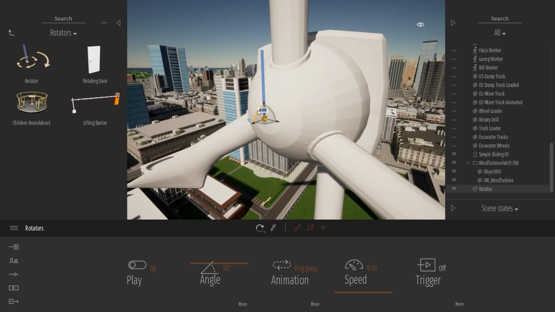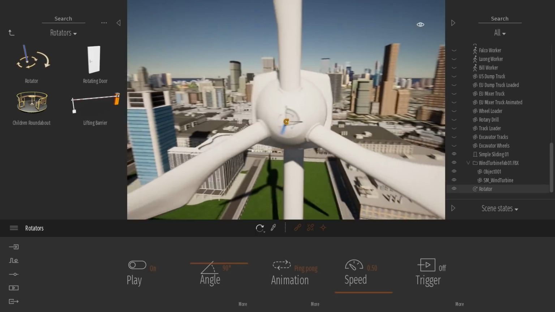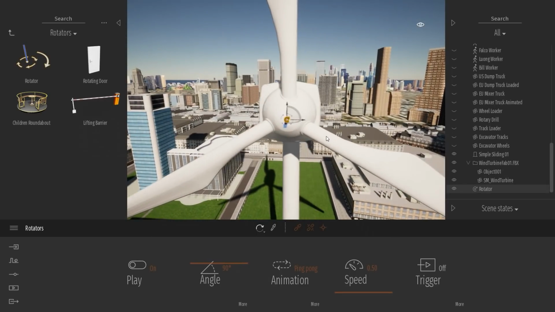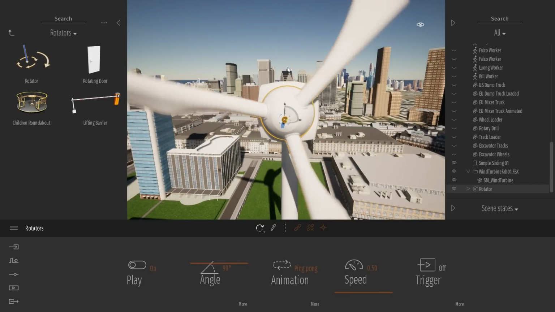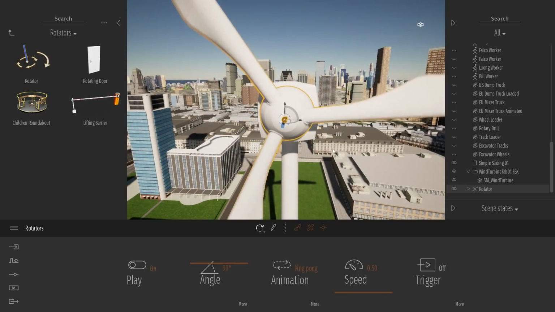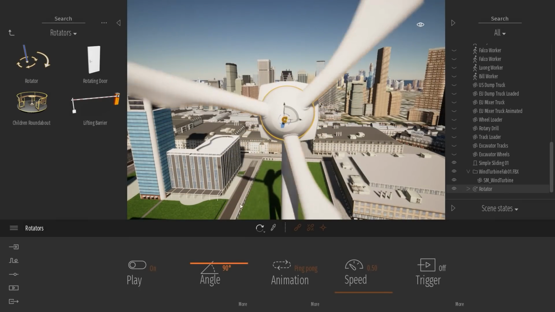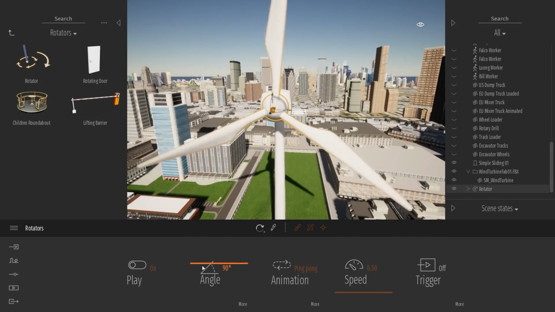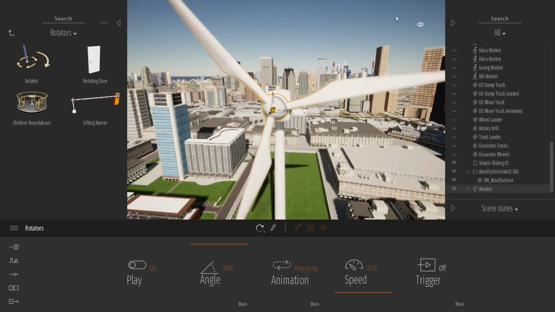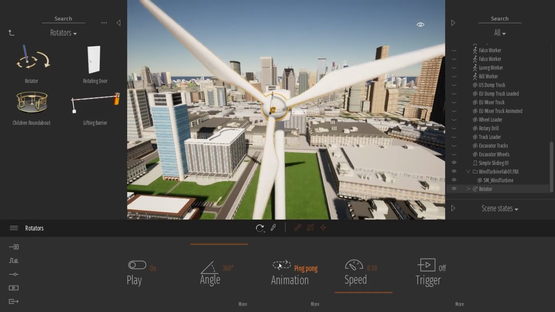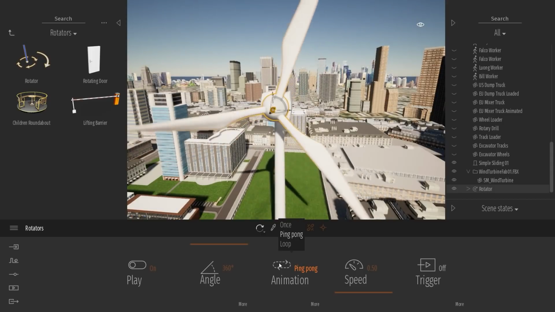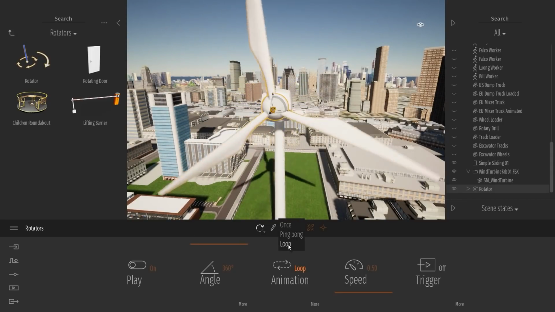Now what I will do is just change the axe orientation, so it's spinning over this axe right now. And what I will do here simply is select my link tool and click on my helix. Now my helix will start to spin based on the settings defined in my doc. So first, the angle should be 360 because it should be just spinning and spinning. And the animation should not be ping pong, it should be loop. So I'm just going to switch to the loop animation.